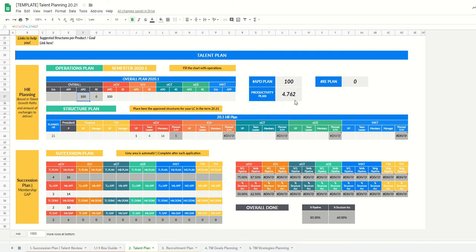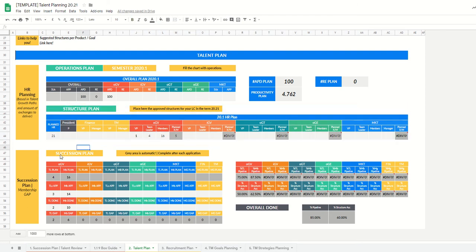Okay, so that you can have a draft of how it is going. So if, for example, it gives you very high, then you need to sit down again with the structure plan and say, okay, no, I need more members because I cannot make one member do 10 approvals. If it's very low, like it's 0 point something, or if it's just one also, you will not get to your goal if you're planning such a low productivity in the term. So you can go over again and say, okay, no, maybe I need less members, or maybe I need a better structure. So you can just plan here, draft it.